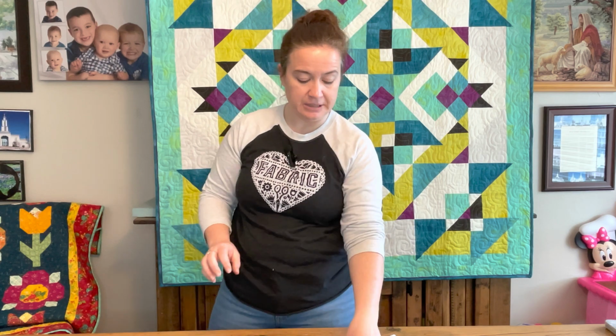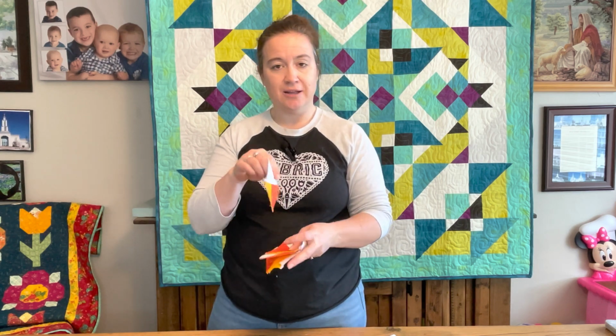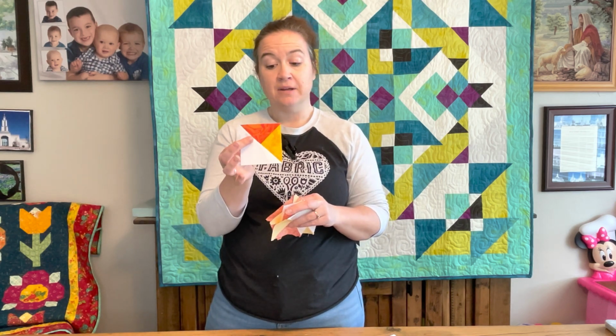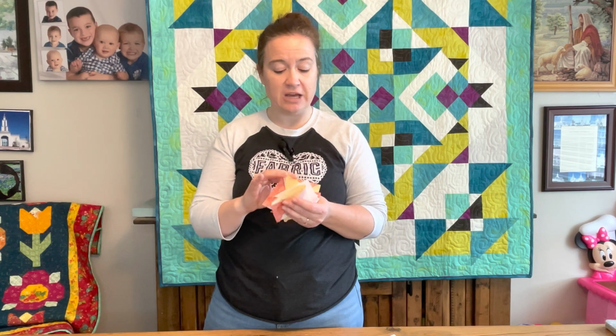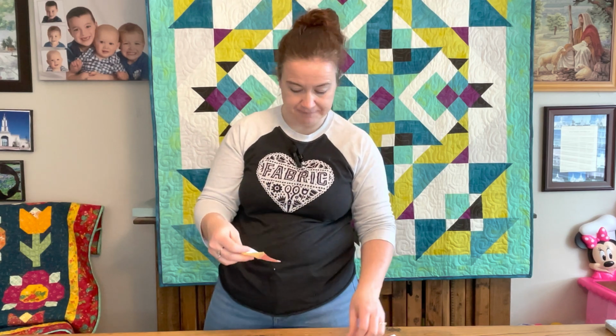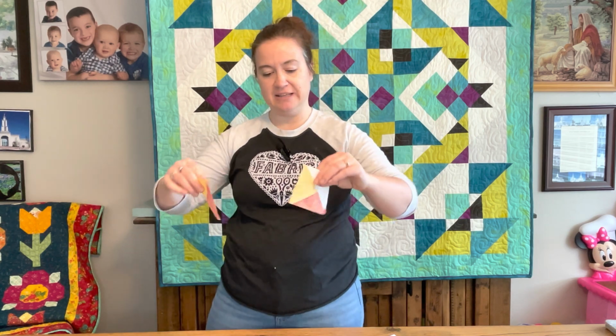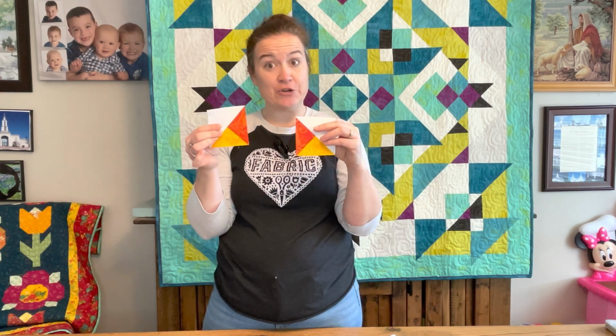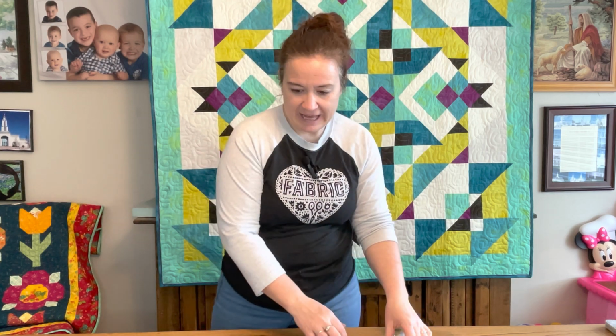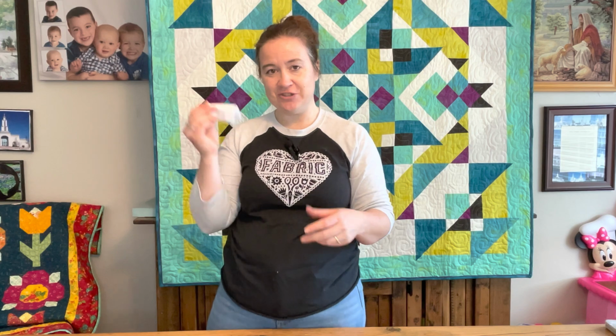Week 2, we learned how to make 3-color quarter square triangles. Now you should have done 2 sets of them so that you ended up with 4 that go this direction and 4 that are going to go this direction. See how they mirror so nicely? And then what else you'll need is the corner pieces, 3.5 inches for the background.